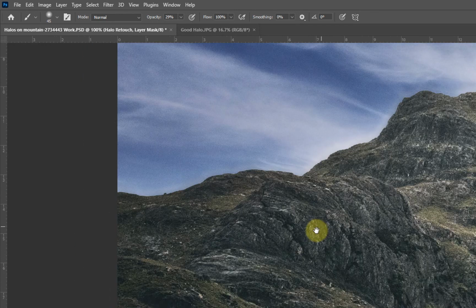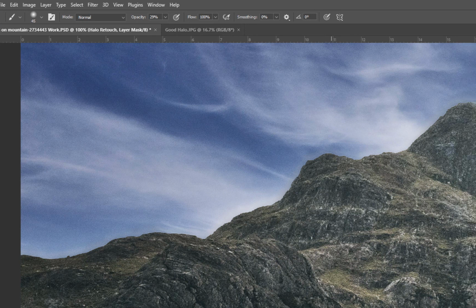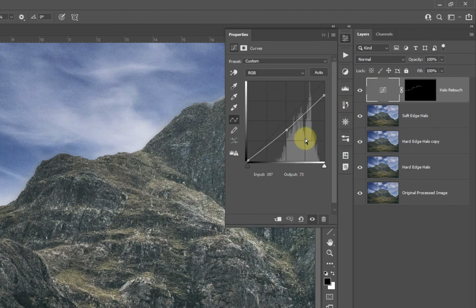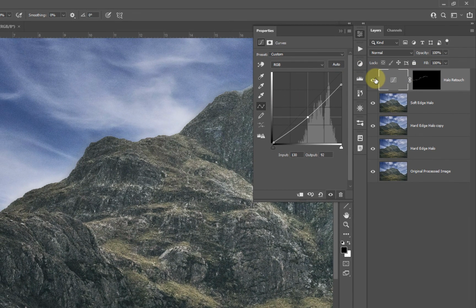So rather than doing the whole mountain, again, I'll just show you over here. I think I could use a little bit more here. And if it turns out that your curve adjustment's not strong enough, this is the beauty of this. Once you get the mask in place, I can always double click and reopen the curve adjustment, and I can darken this. You'll see if I go too far, right? So I can readjust my curve until I get something that looks just perfect. And then let me turn this off and on, before and after.